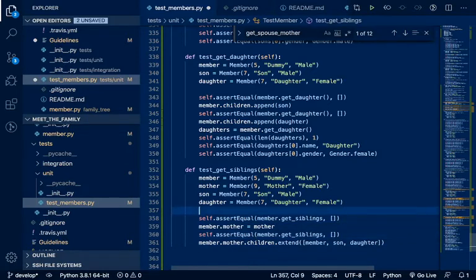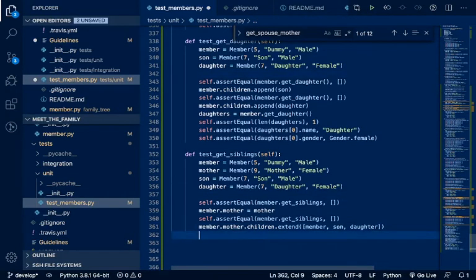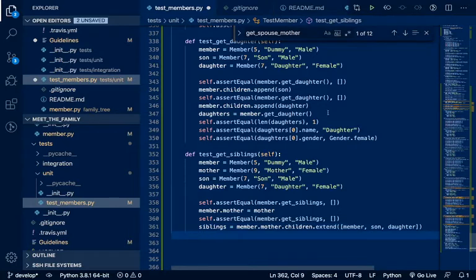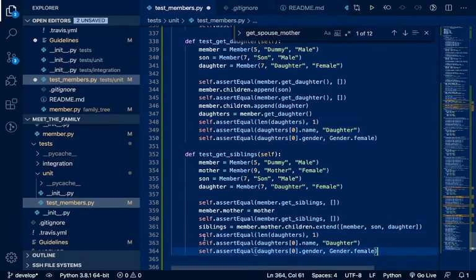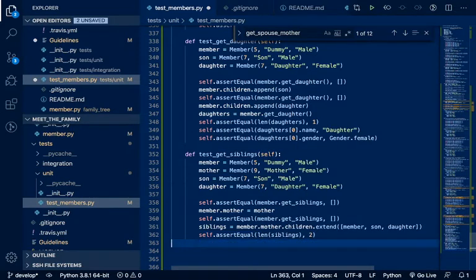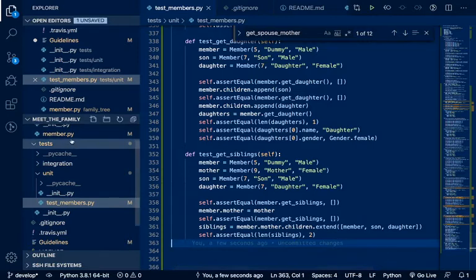And now after I do have children, I'm going to call them siblings, and there are going to be 3 things. Length of siblings should be 2, because there are 2 siblings. So again, siblings[0] could be male or female, whatever. So we're not going to check that. This is all we're going to do.